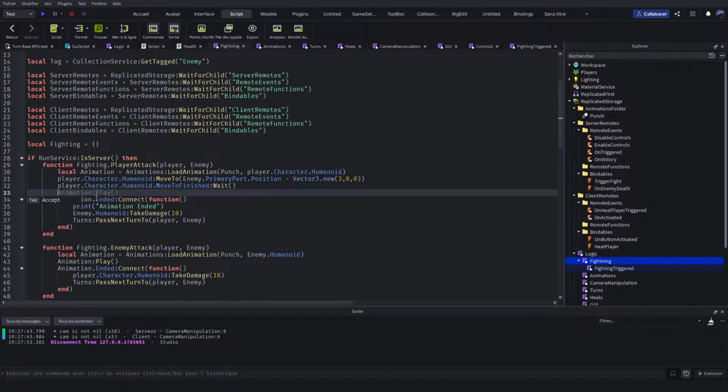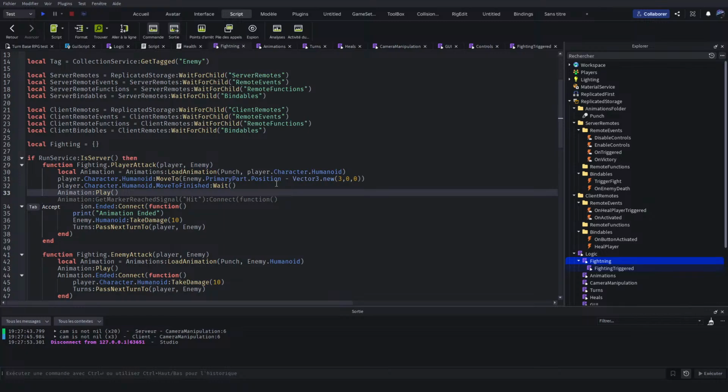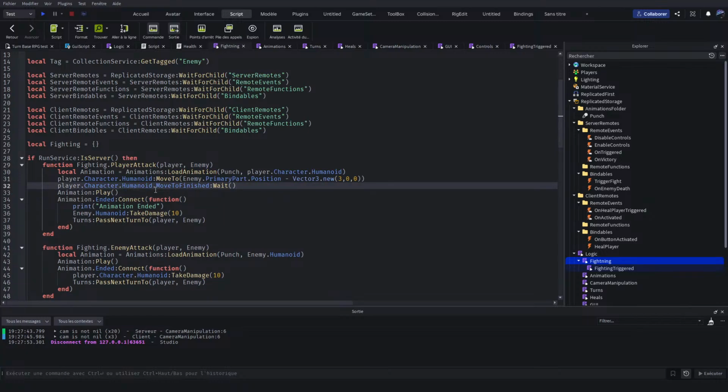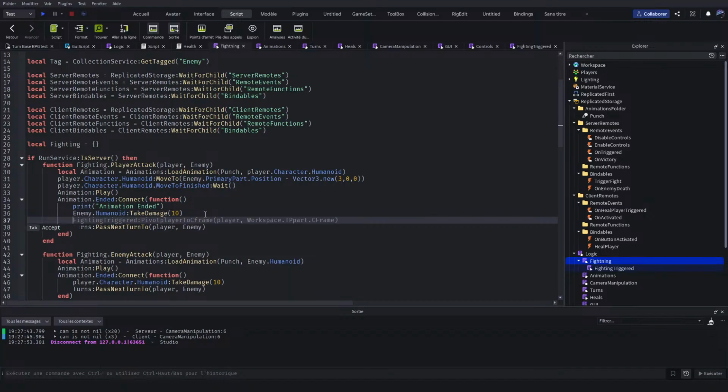I also just wanna play the animation, but there's still a problem with this. After this, they obviously have to move back, and we don't want this to trigger every single time. I mean, technically it's just a wait. It shouldn't be that brutal. And so then I guess we can say this.